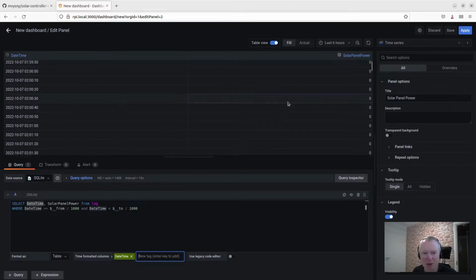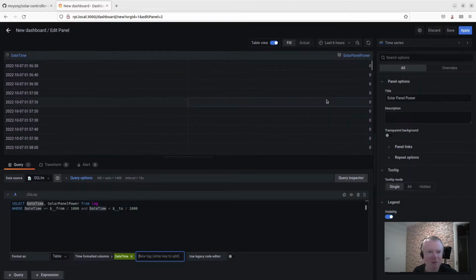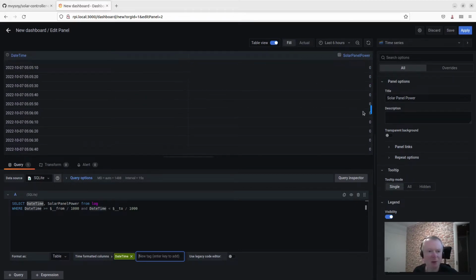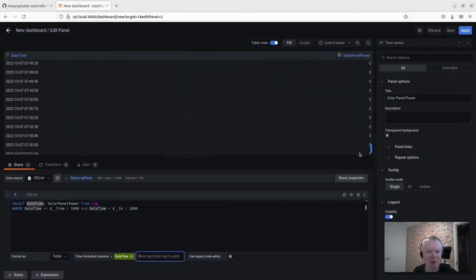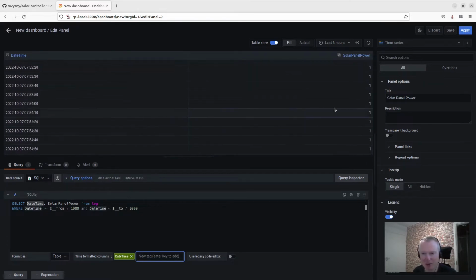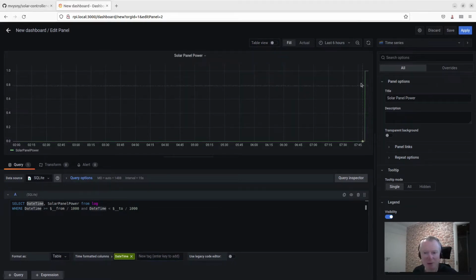Right, so now we have some kind of data available. It spans quite a lot in history. And now it's quite early in the morning, but we are starting to get some power from the solar panels. So actually now the chart should be able to show us something, and indeed it does.